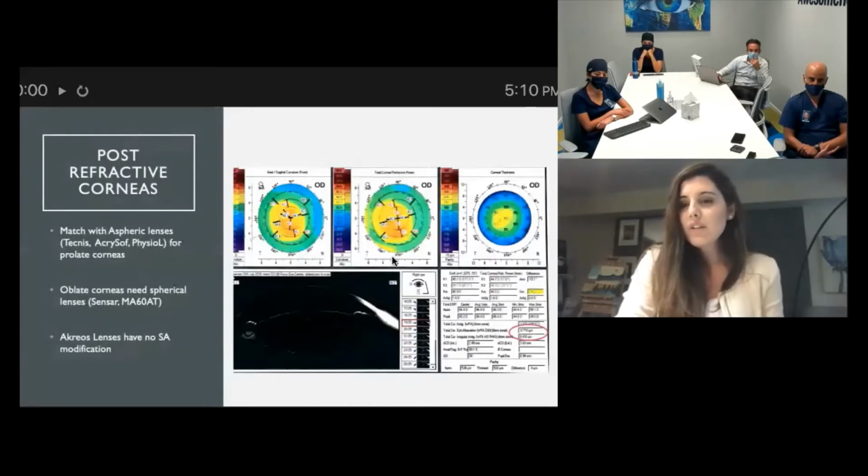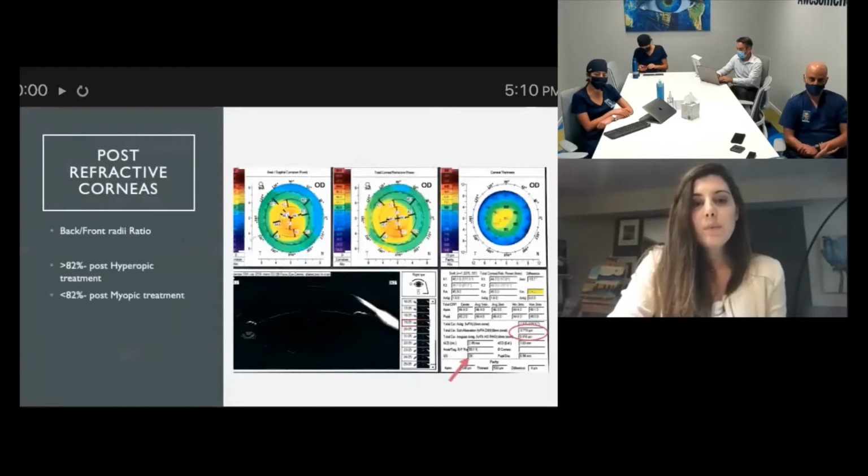The changes that occur from the spherical aberration in terms of visual quality are mostly an add-on to whatever you achieve with the sphere and the astigmatism. So if you have a post-PKP patient who will not get to a perfect astigmatism correction and sphere correction after the surgery, this plays a minor role in that. But in your premium IOL patients, where you want to achieve the best target possible, you also want them to have the best contrast sensitivity possible.